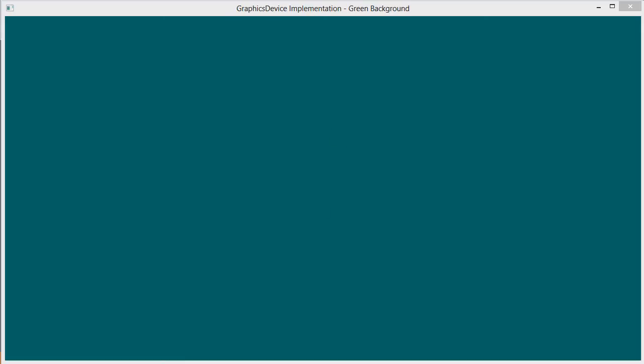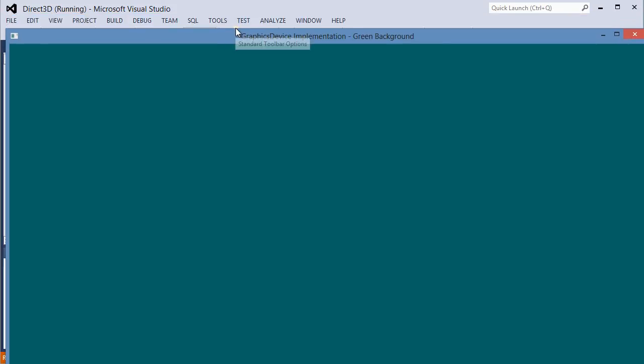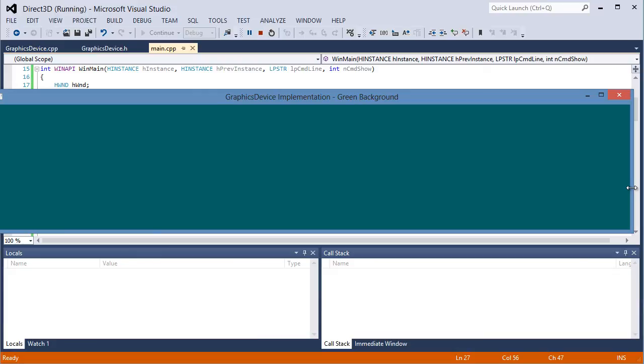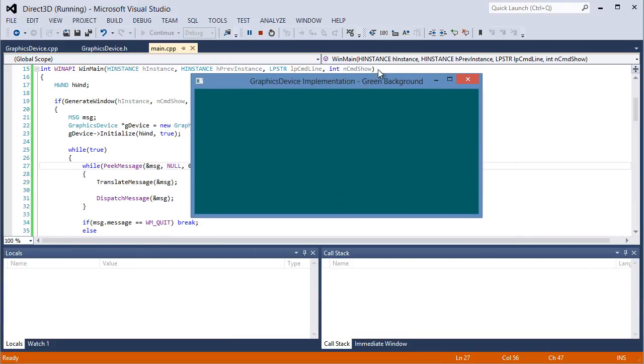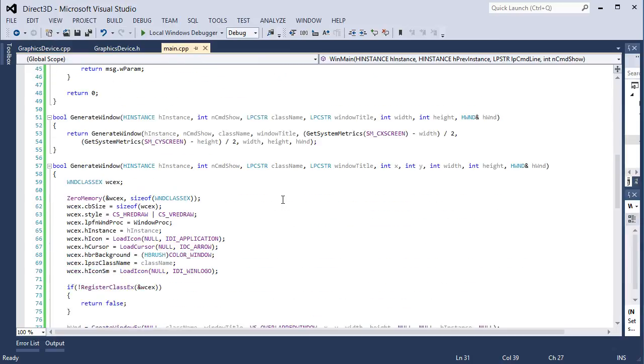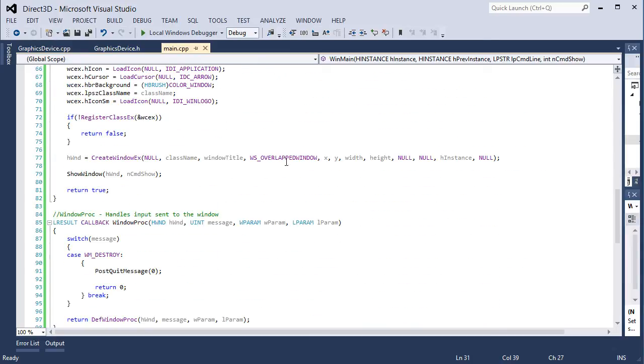Alright, one final thing. If you do not want to worry about recalculating a lot of math when somebody resizes the window, I can resize the window to make it this. If you do not want to allow that, you can change the window style that we set up here.